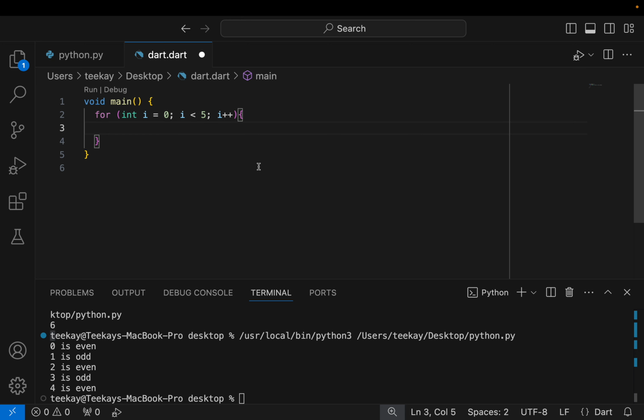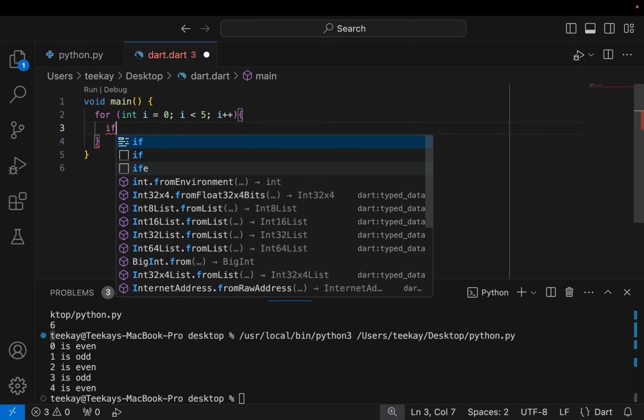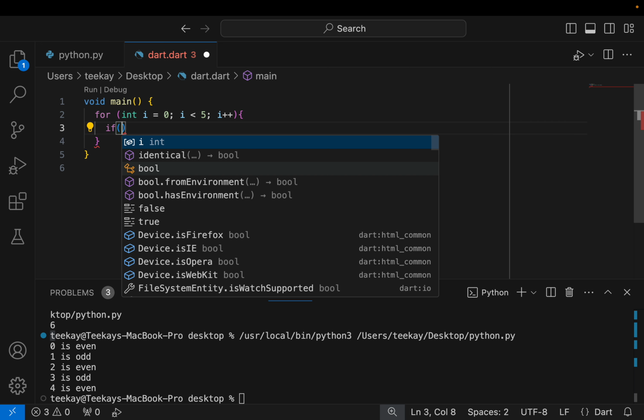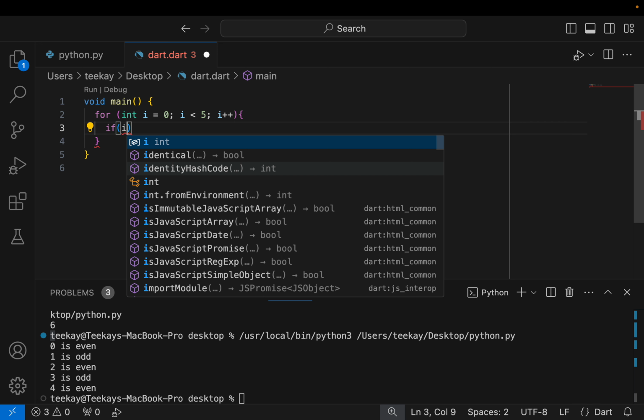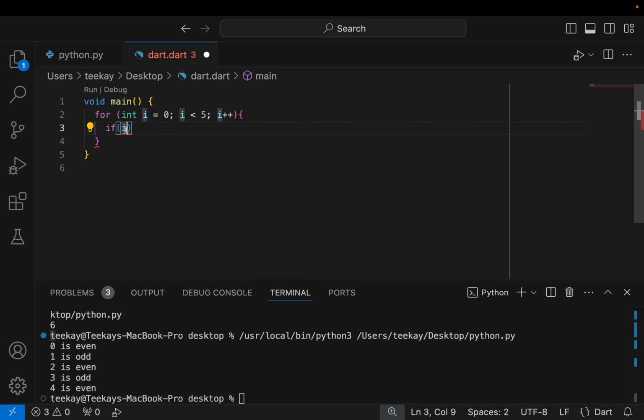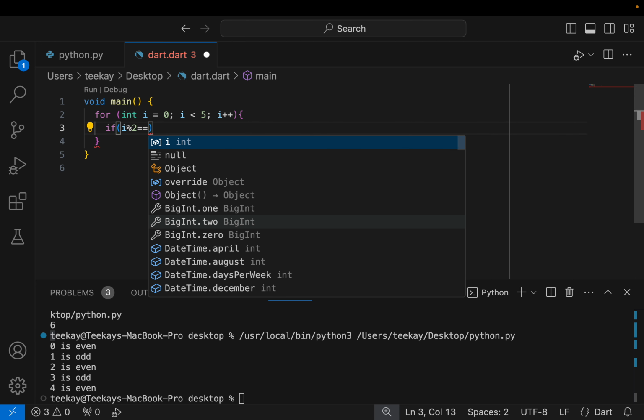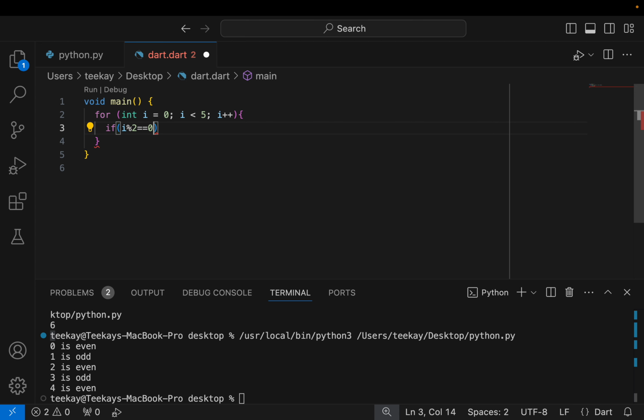So now inside of this, we put our if statement. We say if, and we open our brackets and say i, and the i is the i we just initialized here. So we say i modulus 2 is equal to 0.